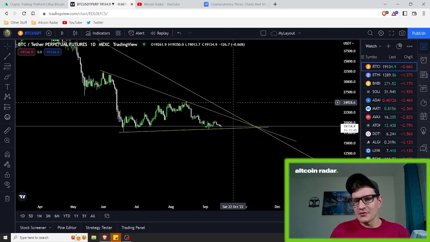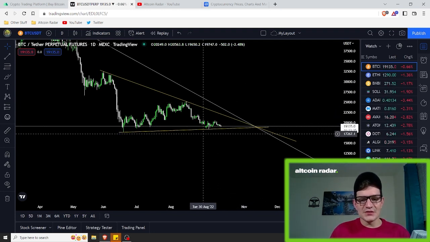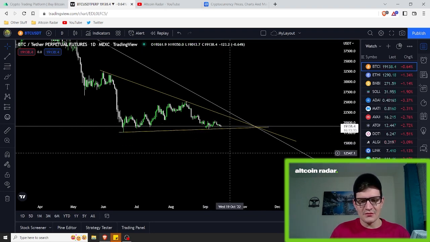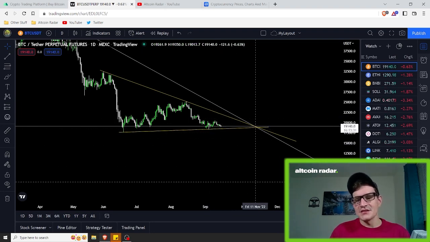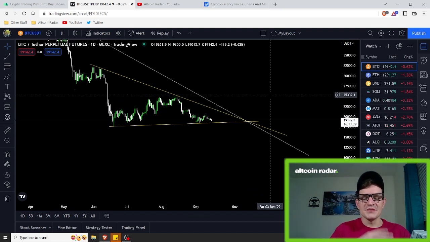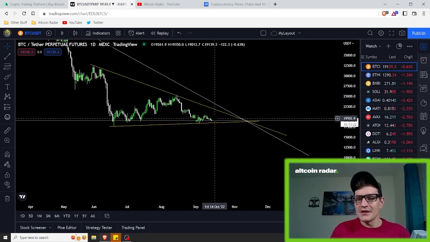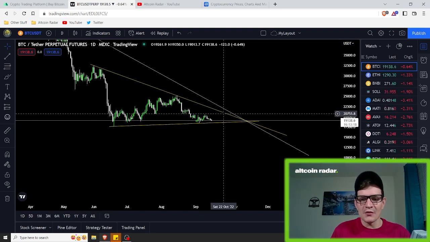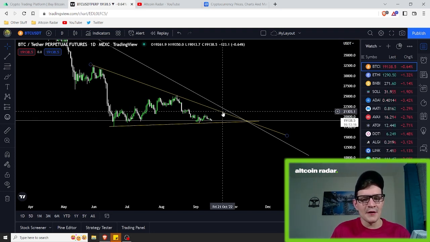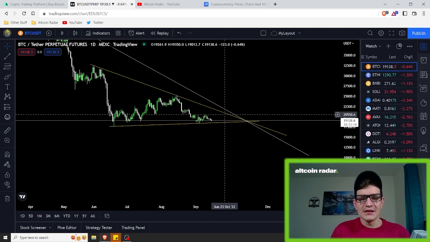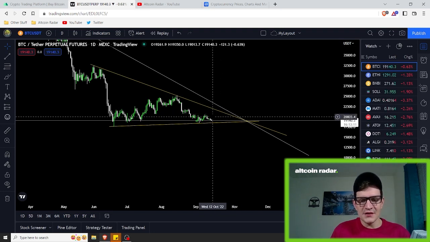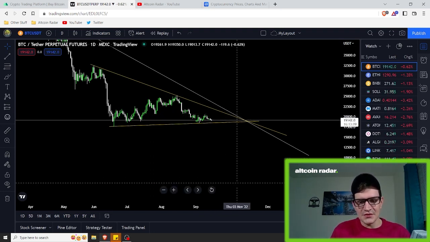If you're not familiar with a descending triangle, typically what it means is price is going to eventually drop through this major support level, and it will end up dropping further. Just by looking at this descending triangle, I can already tell that it's more than likely going to drop further. Now, here's the thing. It might end up going upwards, up to this support area up here. But in the long term of this triangle, we can definitely expect it's going to drop even further.